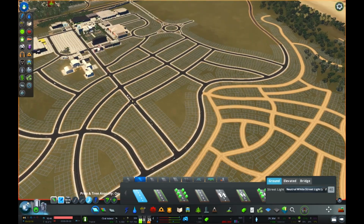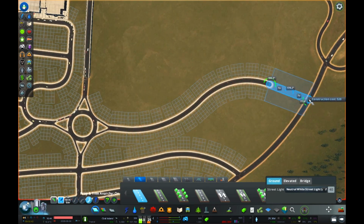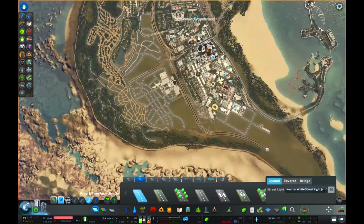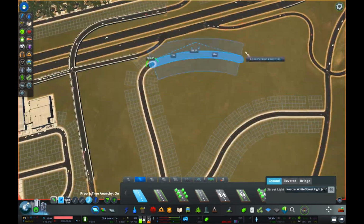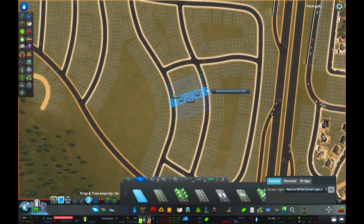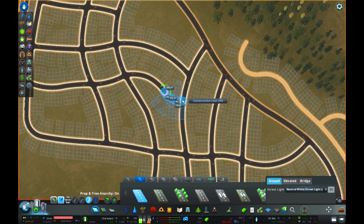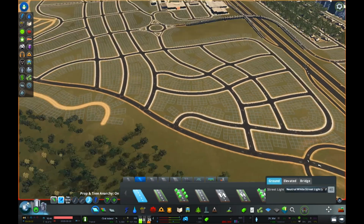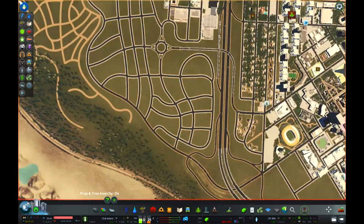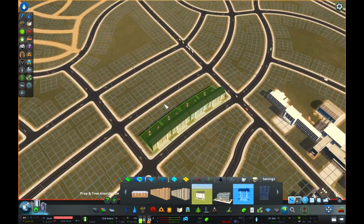And I use the American eclectic houses here as well, as we've been using throughout Goji Island, and I think they fit in as these normal family houses, so I decided to continue with them in this episode as well. Sorry, I'm still a little bit sick now. We're going to plop down some bigger residential as well, like apartment buildings for those who don't have quite as much money to buy a new house, and you can see me doing that here.